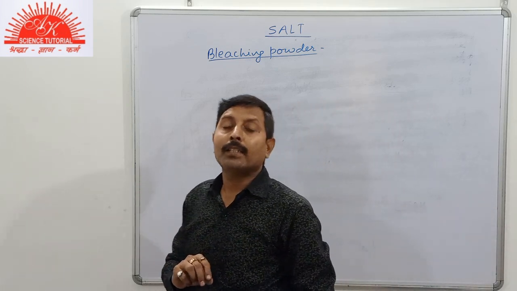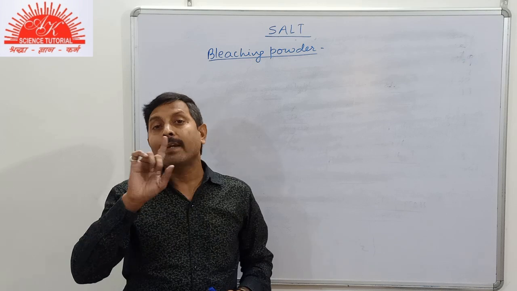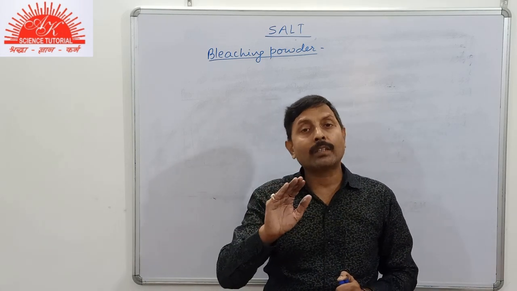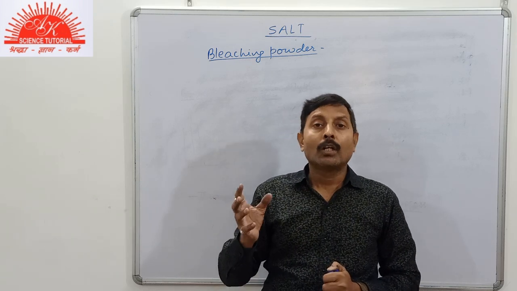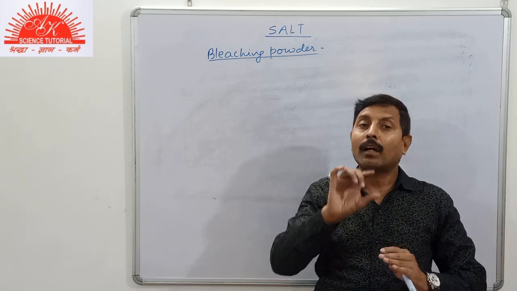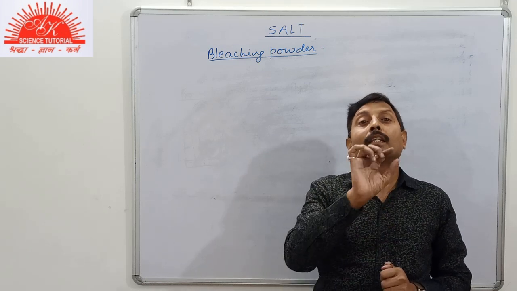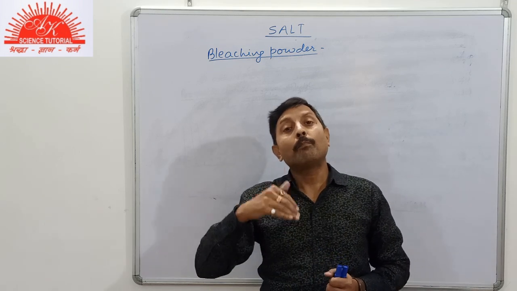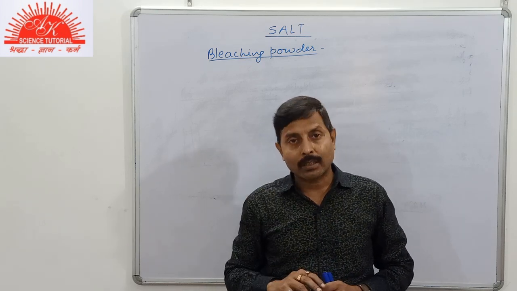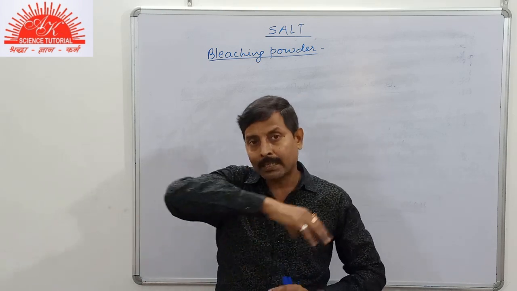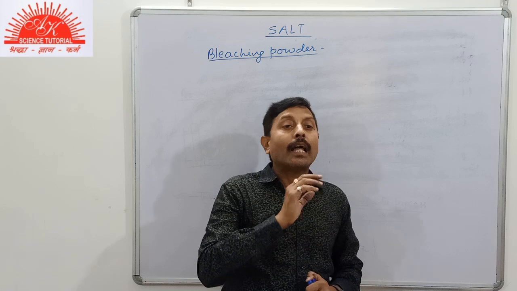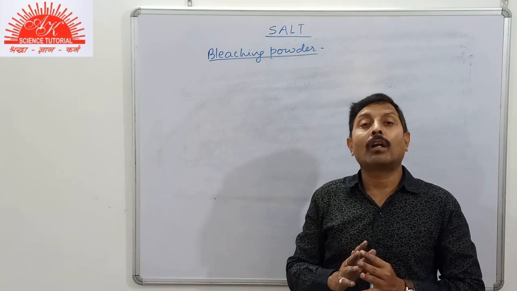Calcium hydroxide is used under three names. One is lime water, that is the saturated aqueous solution of calcium hydroxide. Calcium hydroxide is sparingly soluble in water. So when it is mixed with water, it partly dissolves and the excess gets sedimented. The upper clear solution is known as lime water. Next, milk of lime. If the question asks what compound is present in milk of lime or lime water, it will be calcium hydroxide. Milk of lime is the suspension of calcium hydroxide in water, which is used for whitewashing of walls. And the third, calcium hydroxide in dry state, is called slaked lime.